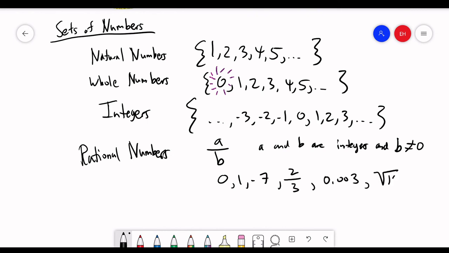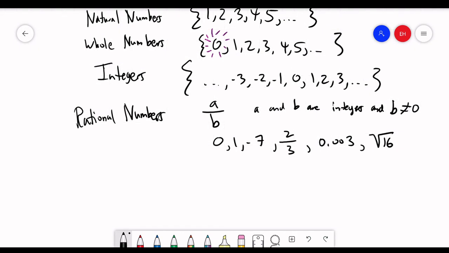And then we came up with the rational numbers. I don't know when we came up with these, but they're basically numbers that you can write as fractions where the top and bottom are integers, and the bottom can't be 0 because we don't know how to divide by 0 yet. If someone figures it out, let me know.